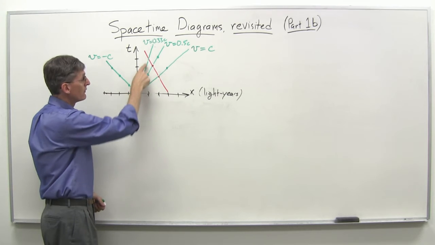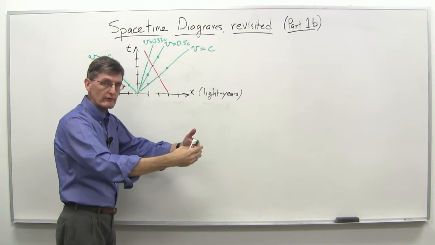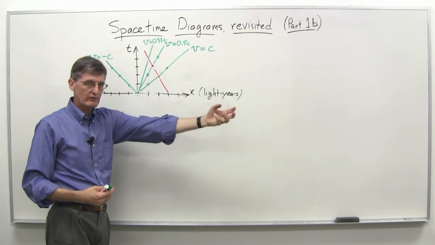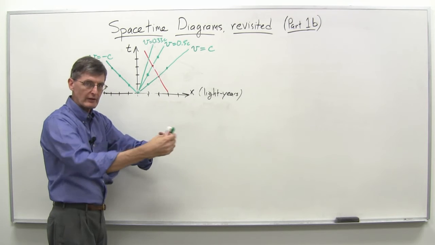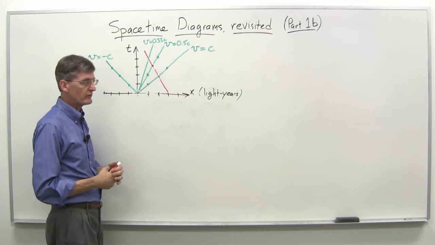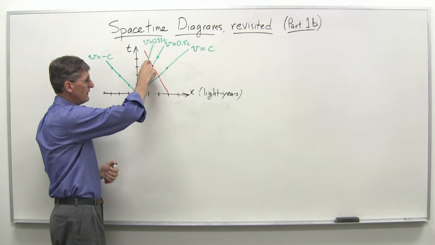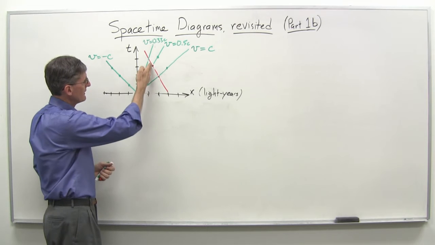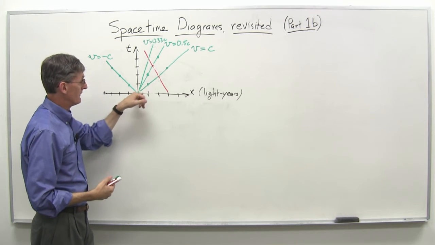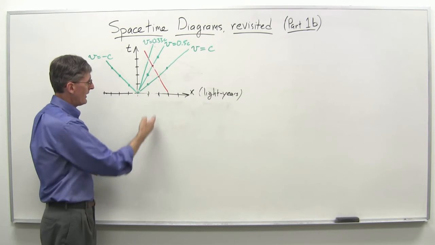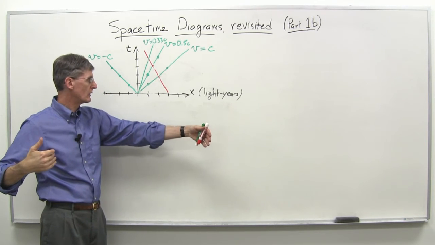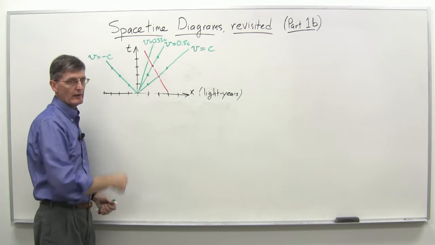So this object here, our third object, started off at a slower velocity, 0.33 c, not 0.5 c. So this object here will clearly catch the incoming spaceship first. We'll meet up with the incoming spaceship first. And then the second outgoing spaceship, say the one going 0.33 c, takes a little bit longer, but eventually they meet up as well. And you can see, again, the intersection points tell you that's where the two objects met up, or where, in this case, the light beam and the object met up at a certain point x, wherever we are measuring along our lattice of clocks, our measuring system, and then at a certain time t.